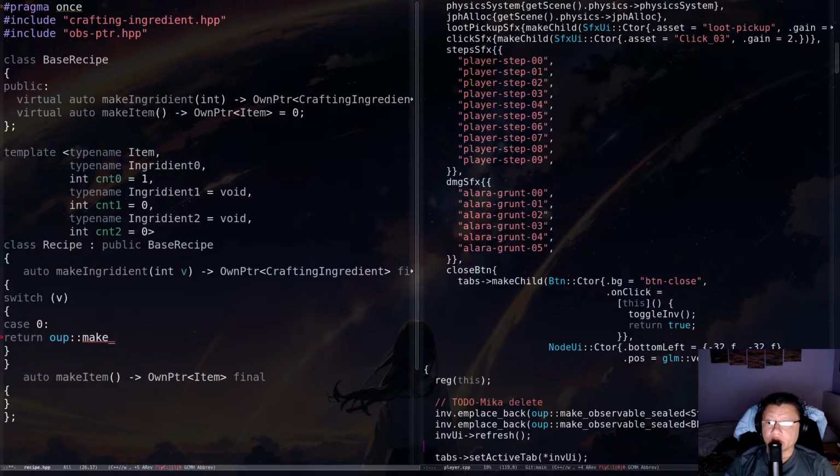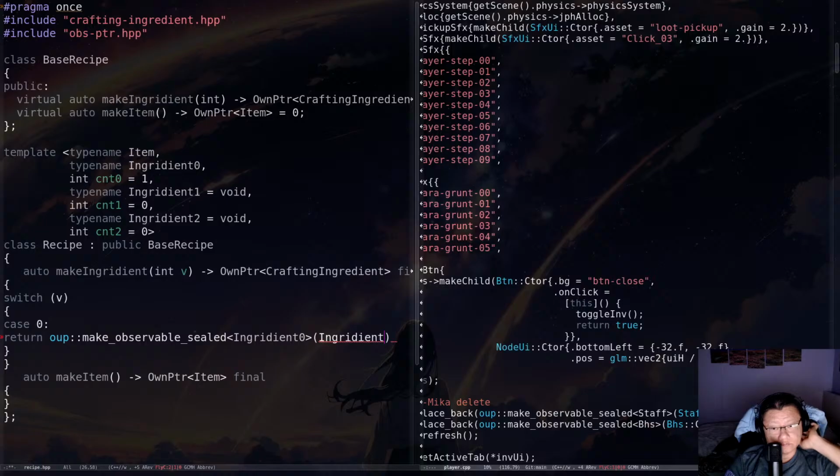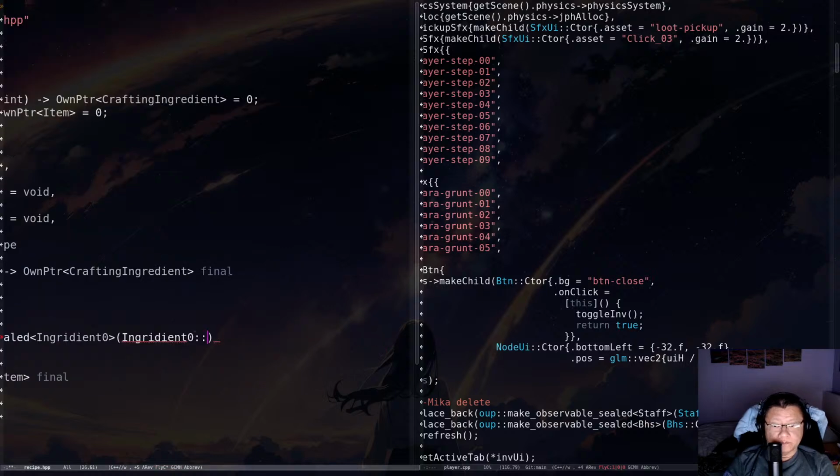Make observable sealed, make observable sealed, ingredient 0, ingredient 0, C2.